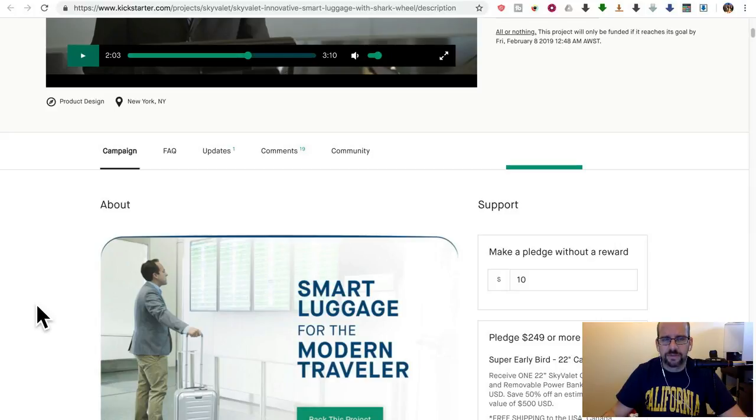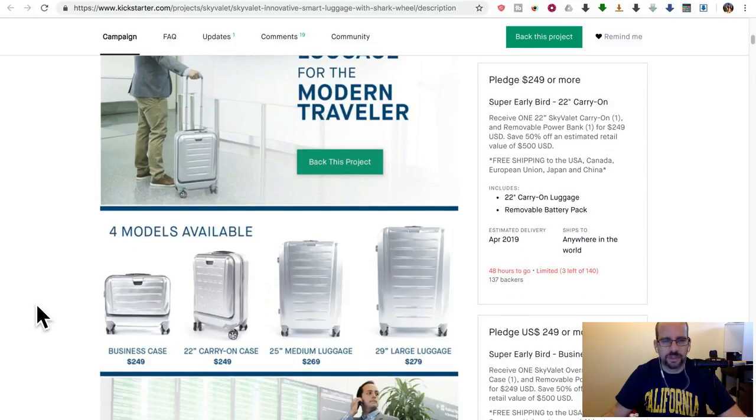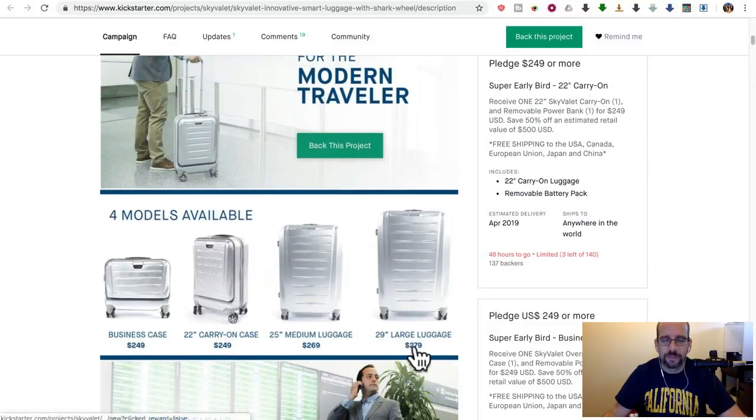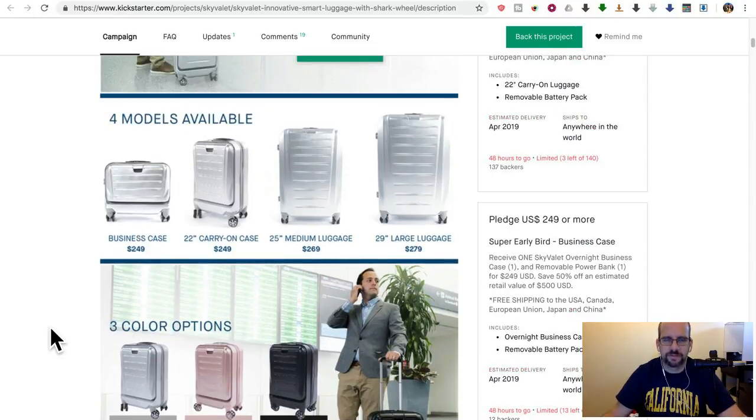Let's talk about a few more details. There's one big thing I want to get to that they don't mention in the video at all — that's actually a case of burying the lead. But just because we're here, let's look at these prices. Pretty pricey. For a small case like this, a non-smart one would cost you maybe $30 or $40. This comes with a five-year limited warranty, but it also costs almost ten times as much as you should probably be paying. Say you get a decent one for $50 — that's still five times more. And this is the early bird price, which is almost done.